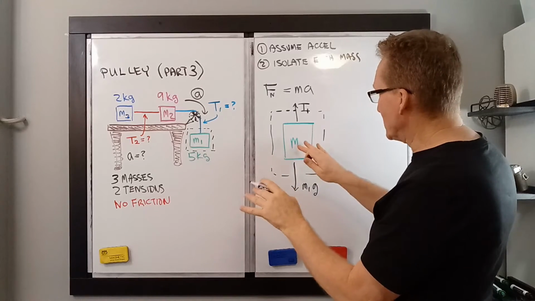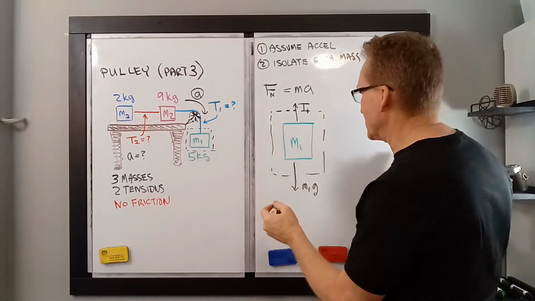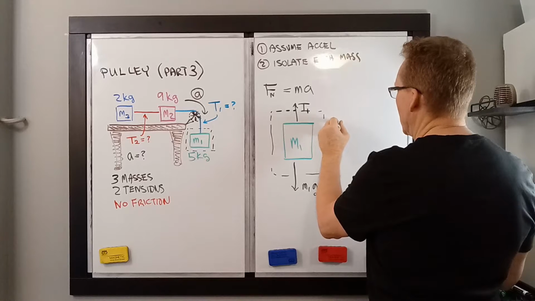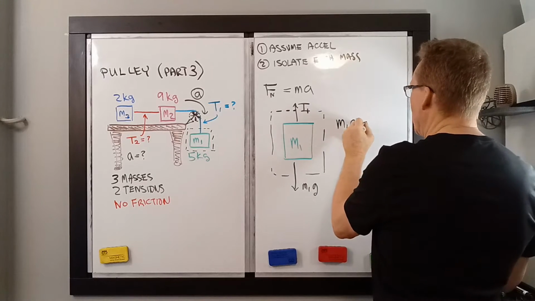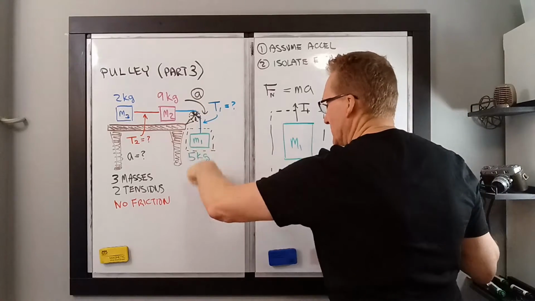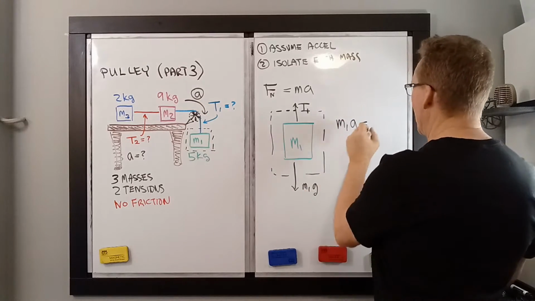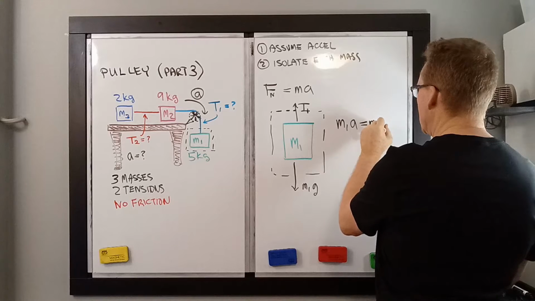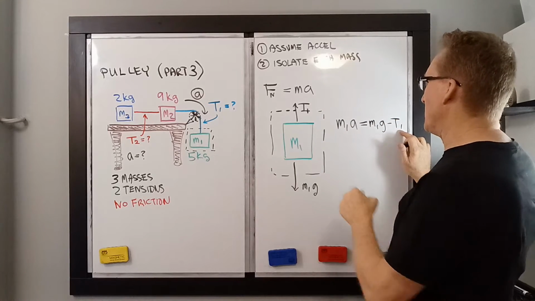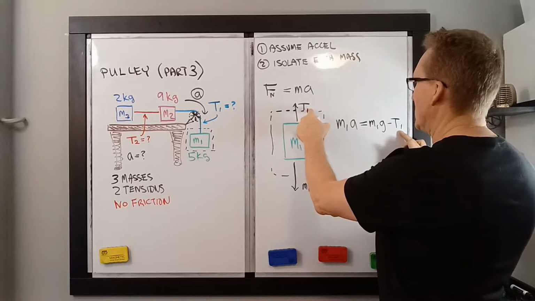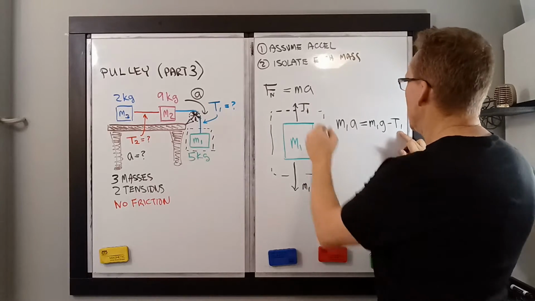So let's create an equation for this box and see how it accelerates. Well, we know that the mass 1 times acceleration of the system is going to be equal to, and we know it's accelerating this way, so this one's going to be bigger. So we can go m1 g minus t1. Very important to remember the t1. It's hard to see right there. There it is, t1.